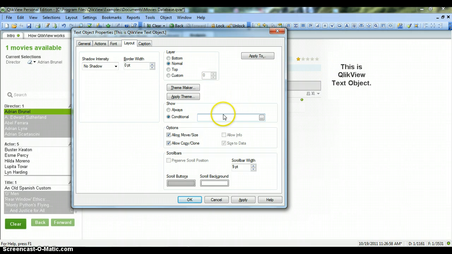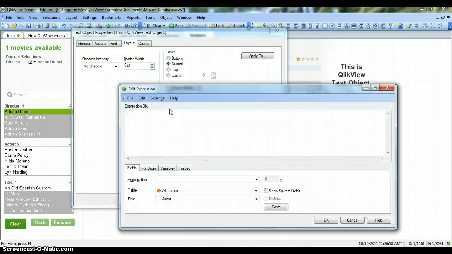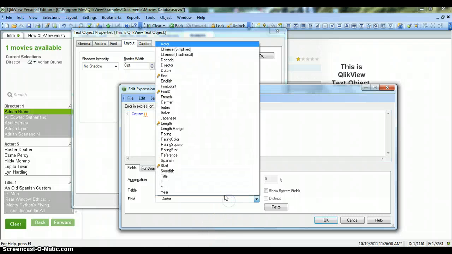So let's specify some condition for it. So we will see this condition where we will count, and we will count say films.